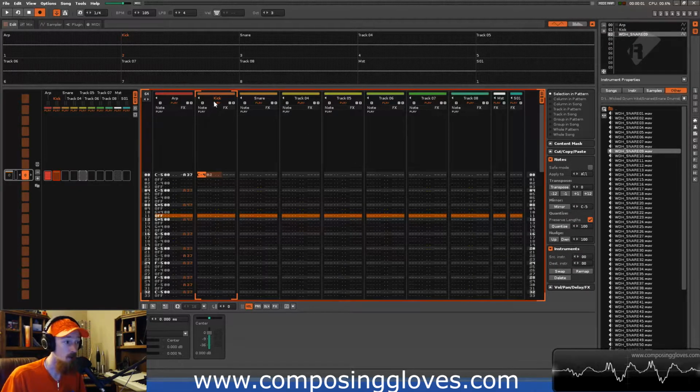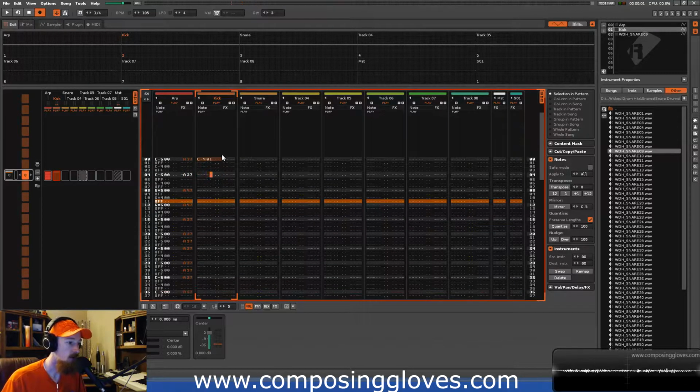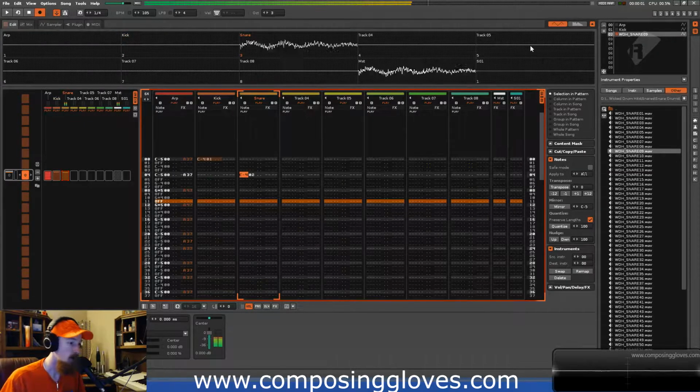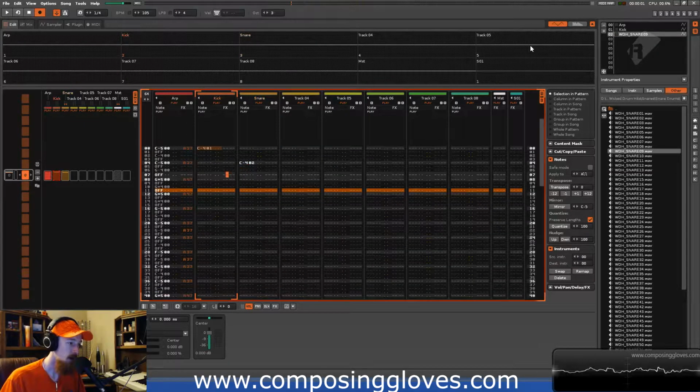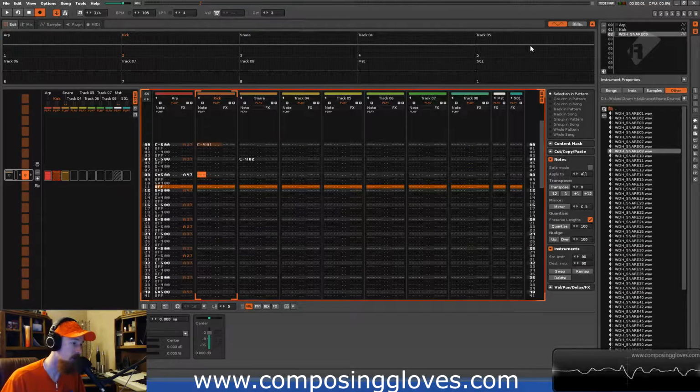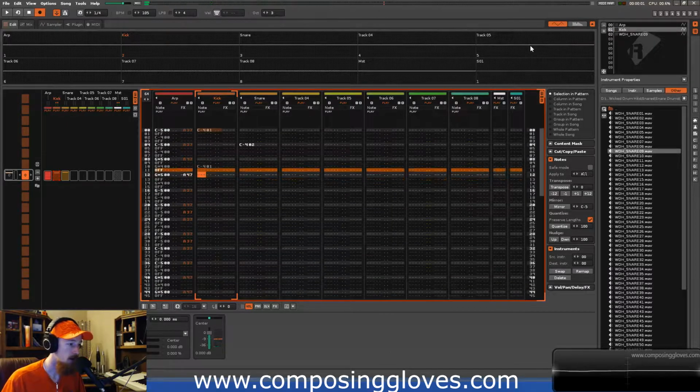So I could have my kick and snare be called on the kick channel alone, so I'd have kick, snare, but then there's no point where they can overlap. Typically that isn't a problem, but I'm going to do them separately so I can do my processing separately later on, should I desire. So I'm going to call my kick, and there's my kick. Then I'm going to hit tab, push Alt down, select my snare, and put my snare. I find that pushing back can is almost quicker sometimes. But now I'm going to hit Alt up to select my kick, and put a kick here and then a snare here.